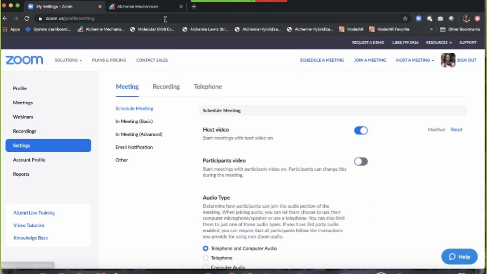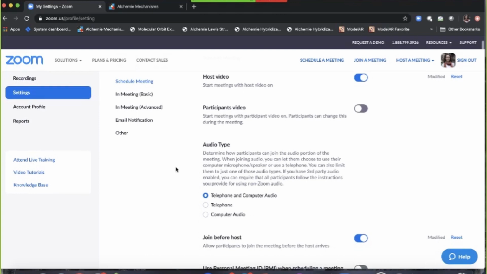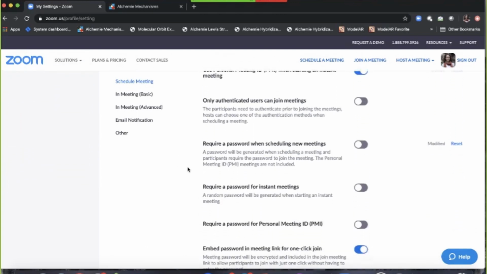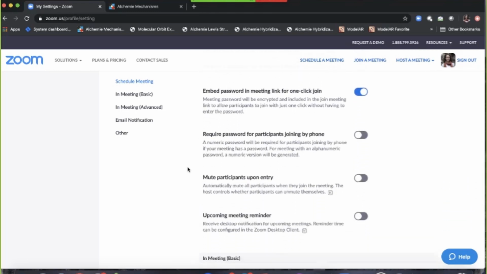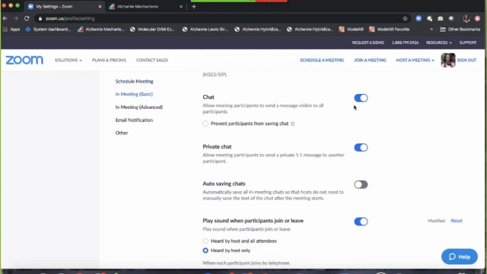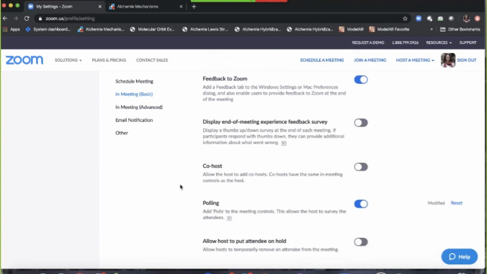So if you log into your Zoom account online, you have even more options for controlling your meetings. So for example, you can make sure your participants' video is turned off when they join. They can always choose to turn it on again later. You can also make sure that participants are muted upon entry. And this is where you can make sure you have chat enabled, play sound when participants join or leave. For what I do for my line of work, I do have it turned on, but you'll probably want that turned off since students might be hopping in and out, and that's very distracting to have your computer go ding, ding, ding.